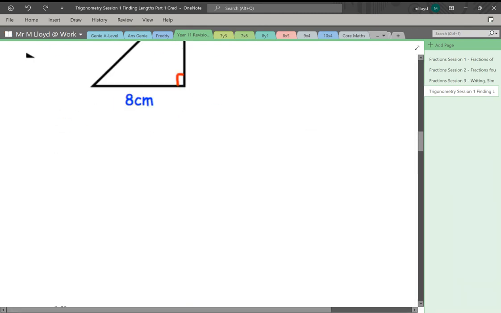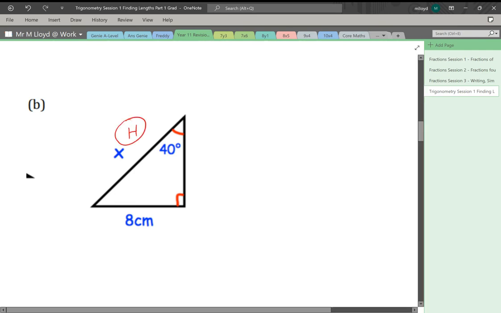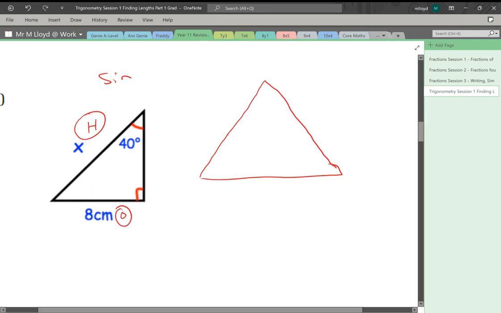So let's go through B. Now we've done most of the hard work. We've got the hypotenuse, we've got the opposite, and we said we were going to use sin. Now this is where we have to use the formula triangle, and this makes things easier. The alternative is to set up an equation and start rearranging it, but from my time as an examiner, I know that rearranging algebraic equations is not a strength of many pupils that take their GCSE maths.